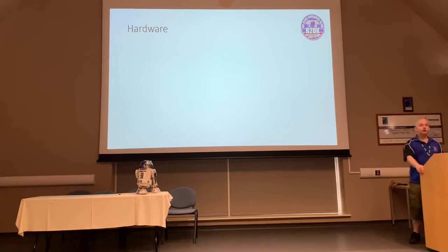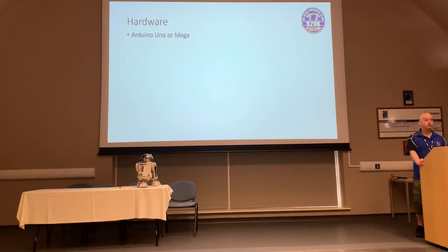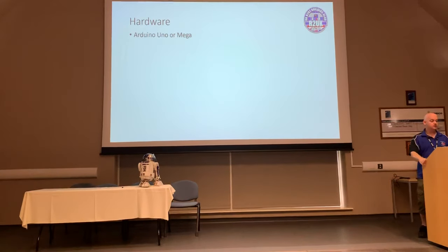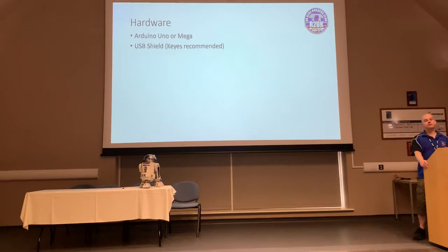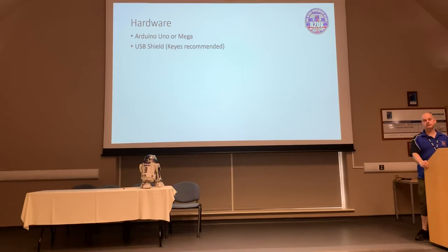Okay, so let's talk about the hardware that you need to run this particular system. Well, the first thing you're going to need is an Arduino Uno or Mega or something similar to that. The typical sort of hardware environment is to start off with something like an Uno. You're then going to need some way of talking to USB through that Uno. And typically, that's something like a USB shield.